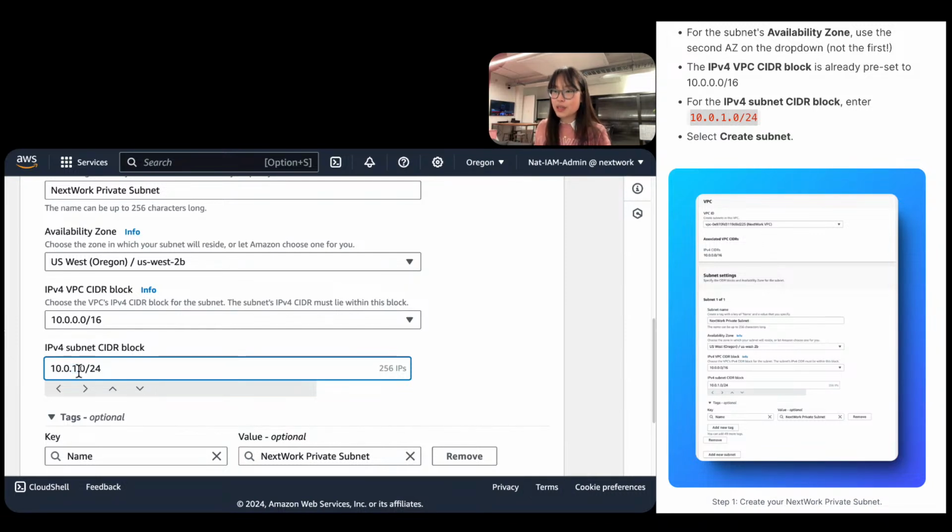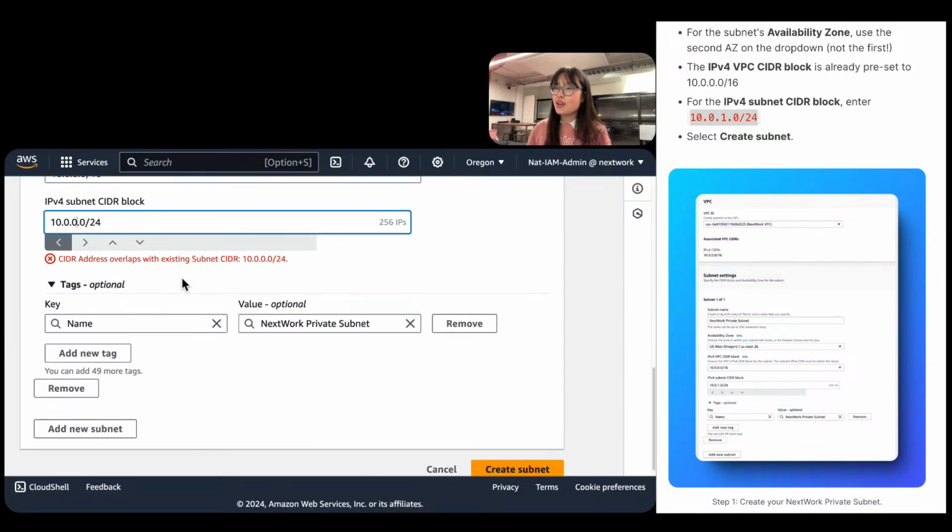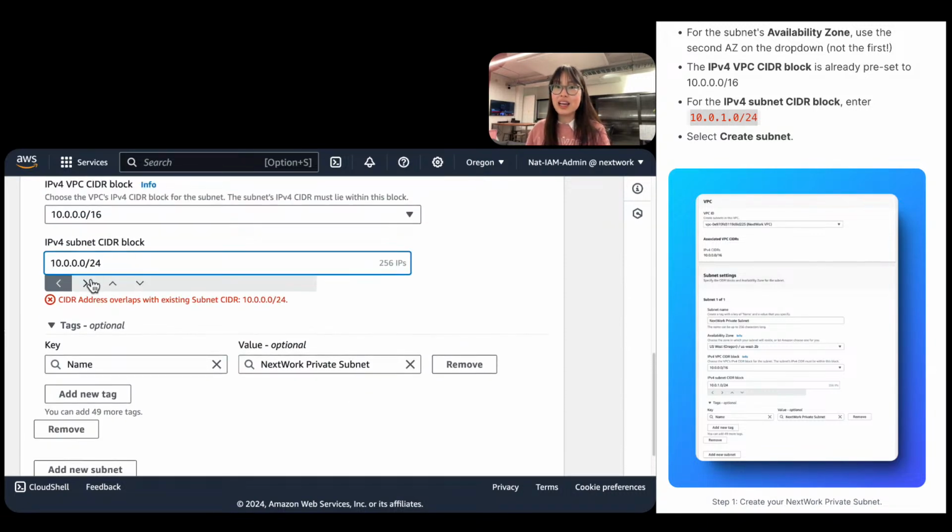Because if it was the same 10.0.0.0 like this, if you were to try to create your subnet, you're going to notice that you can't even create the subnet itself because it's going to say, hey, in your city, you already have an entire neighborhood with this exact same set of addresses. You can't have overlapping addresses within a VPC. It's kind of like how you can't say one house belongs to two suburbs at a time.